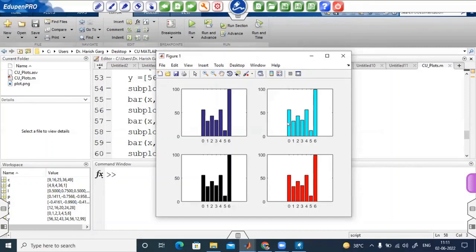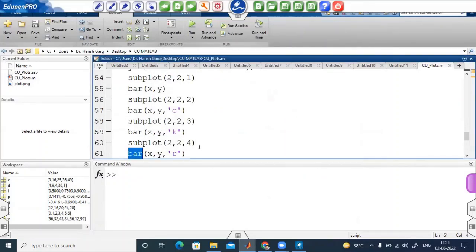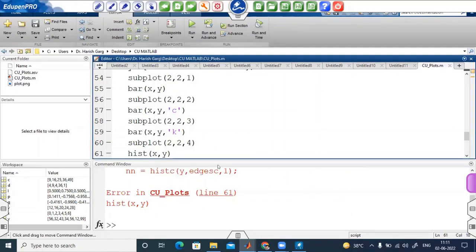Similarly, how can you draw the pie chart? Again, that's very simple. You can also draw the histogram. This is a bar graph. All of you know the difference between the histogram and the bar graph. You can simply write HIST. That is a histogram. If you run this file, there is an error here, that is 3 dimensions. So we will see one more syntax we need. How can you draw the pie chart? I think that's very simple.